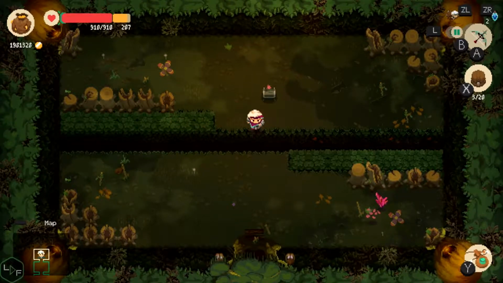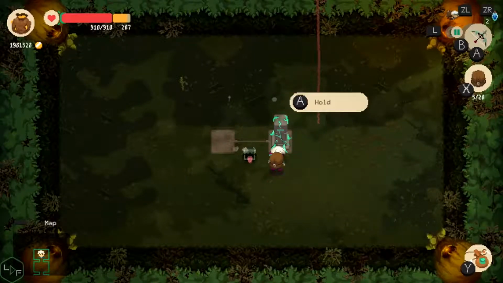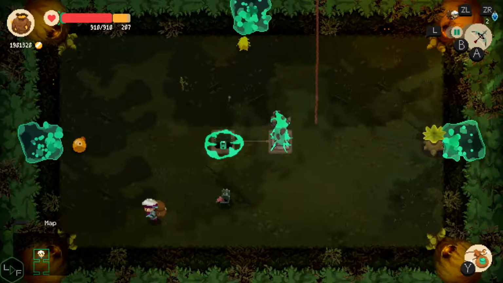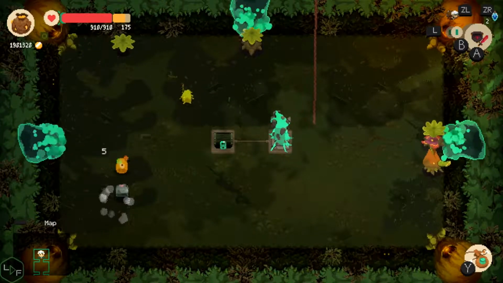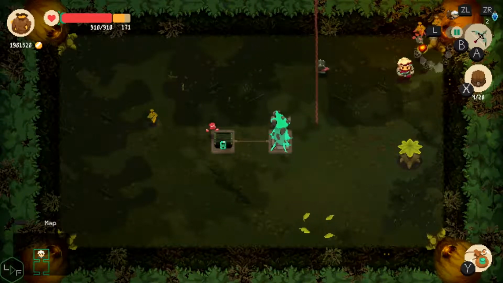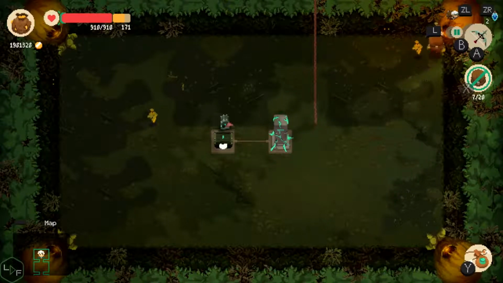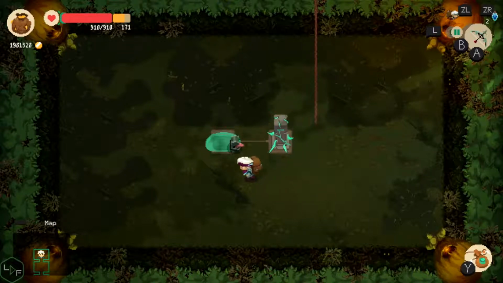Then we have the music. Now the music is wonderful. It goes from being very relaxing and gorgeous, such as my favorite shop theme when we're actually in the shop selling things. That theme is on point. But in the dungeons, it really amps it up, especially in the boss fights. It really gets your heartbeat going and sells the fact that you're in a very dangerous situation. So the music is amazing in this game.